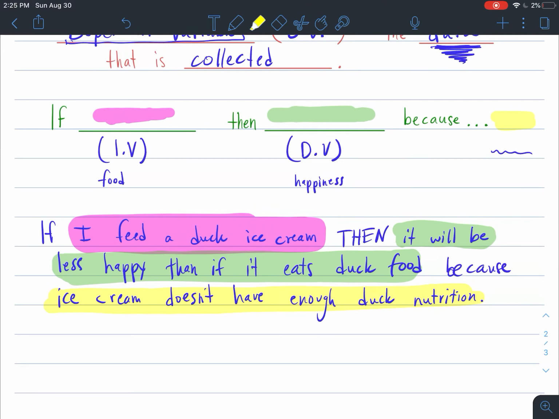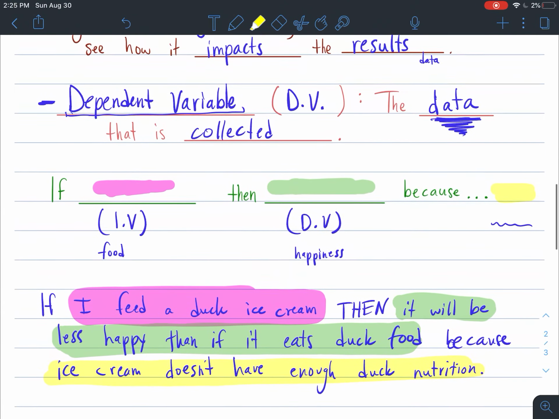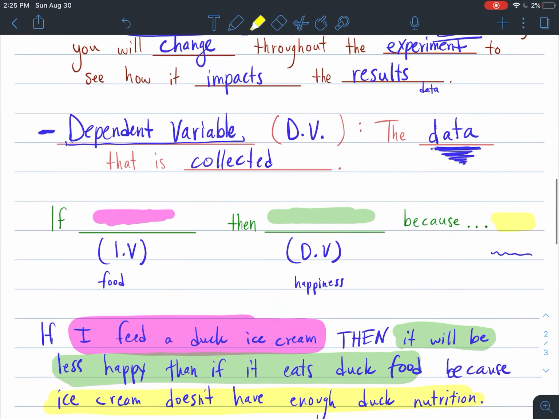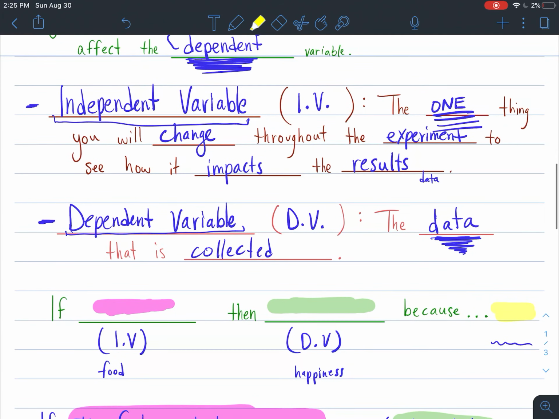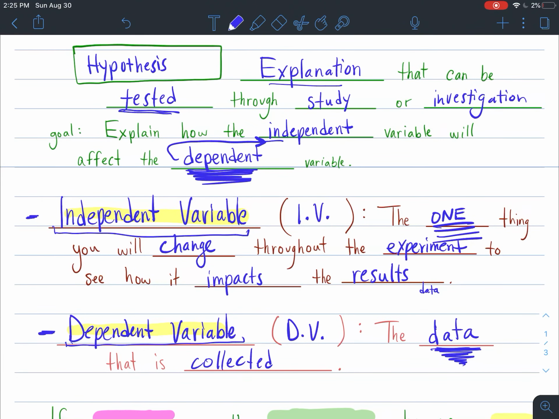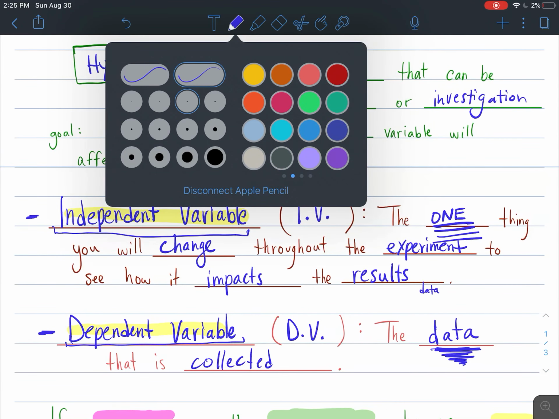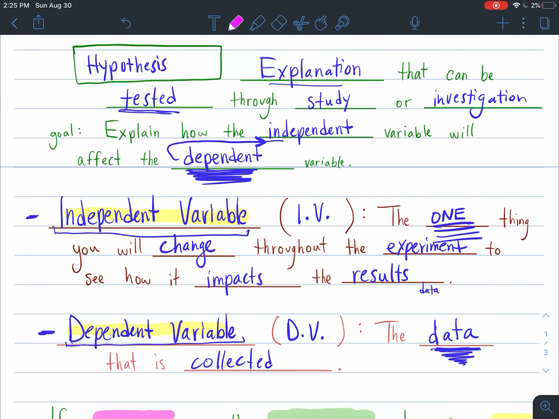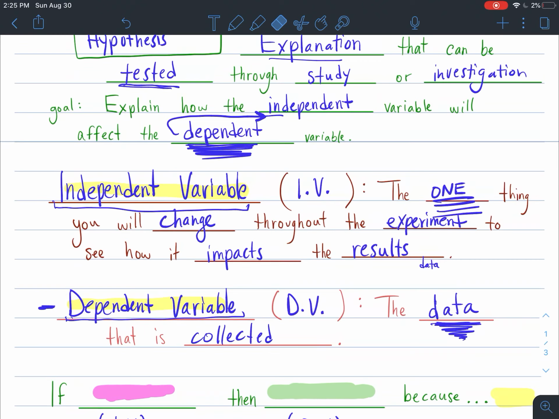science method videos. So the main goal here is that you understand these basic components, and that you will need to know the difference between a dependent variable and an independent variable. That will be very important. So I'm going to give you one last tip here on how you can help remember the difference between these two variables. I want you to add a little part here to your notes.